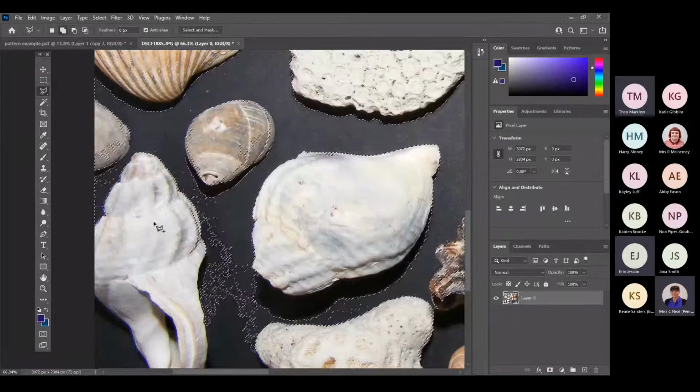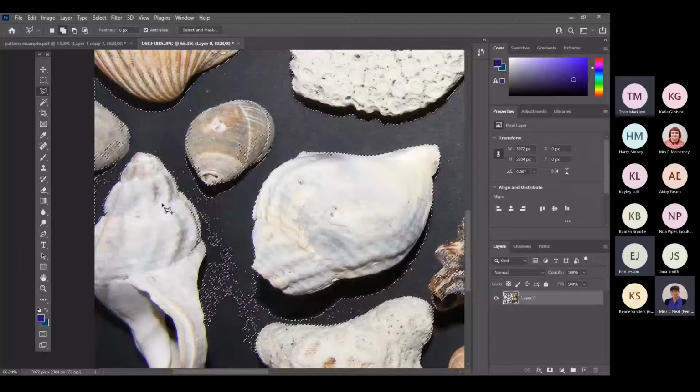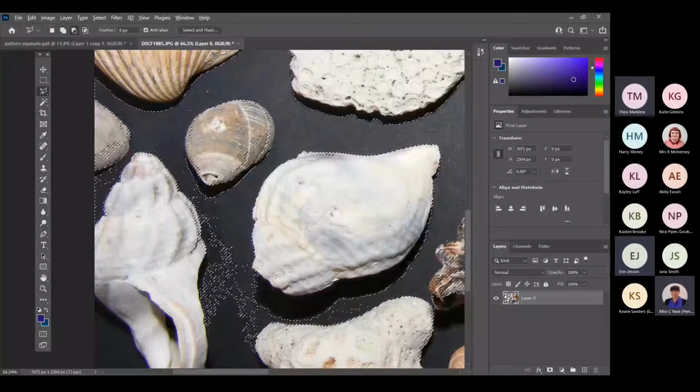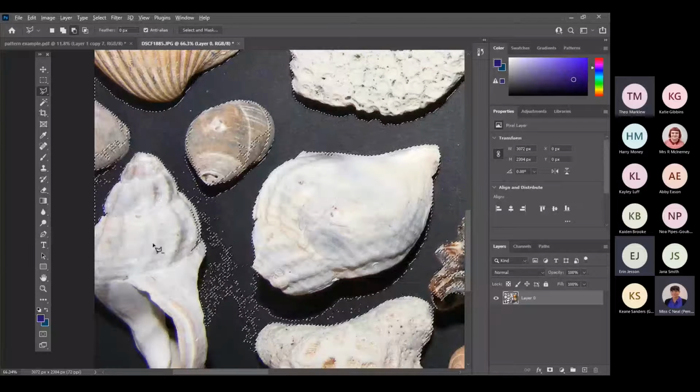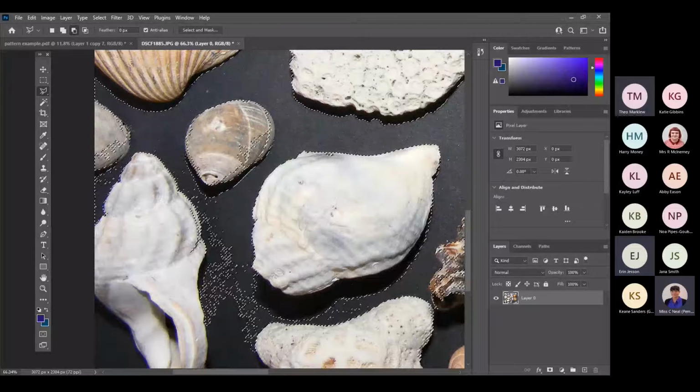So if I want to add to my selection, which is adding to the background, I'm going to use the Shift key, and it's going to do a plus. If I want to remove things from the selection, so I don't want this bit of shell selected, I don't want that bit of shell selected, I'm going to use the minus key. So what happens is I'm going to use the top of the arrow and I'm just going to draw, and it basically pulls a line, and I can just click really carefully, and I can accurately then draw around that shell. If I tried to do it freehand, it would be incredibly wobbly.